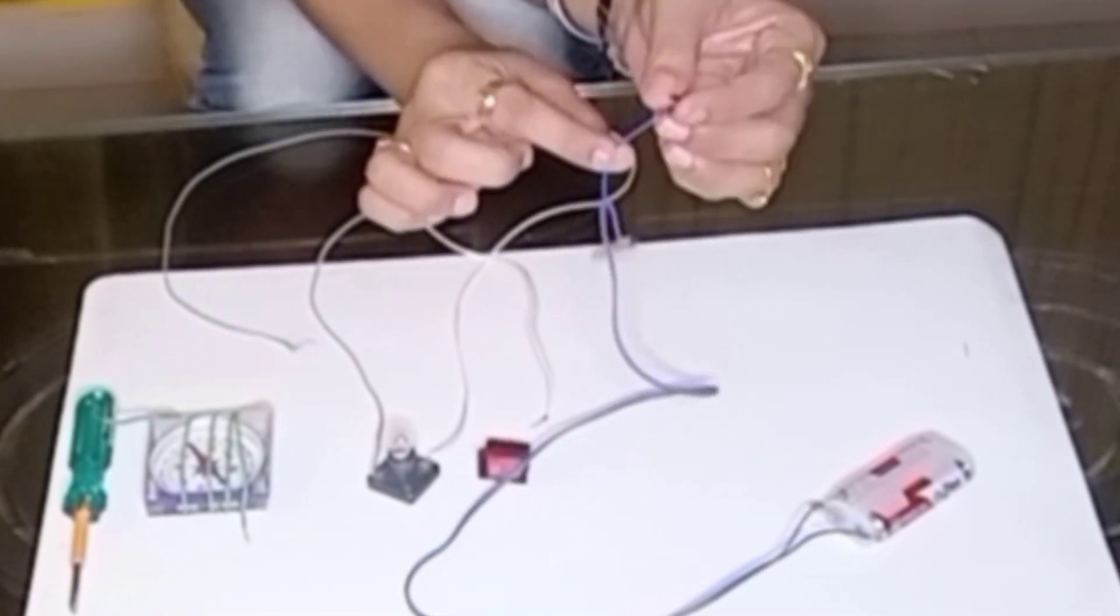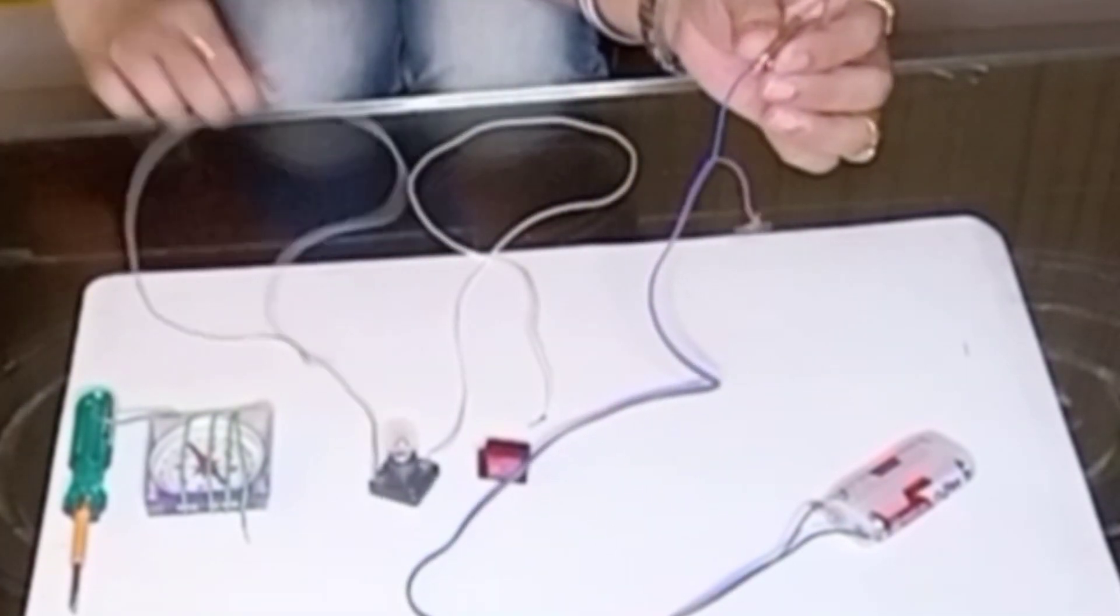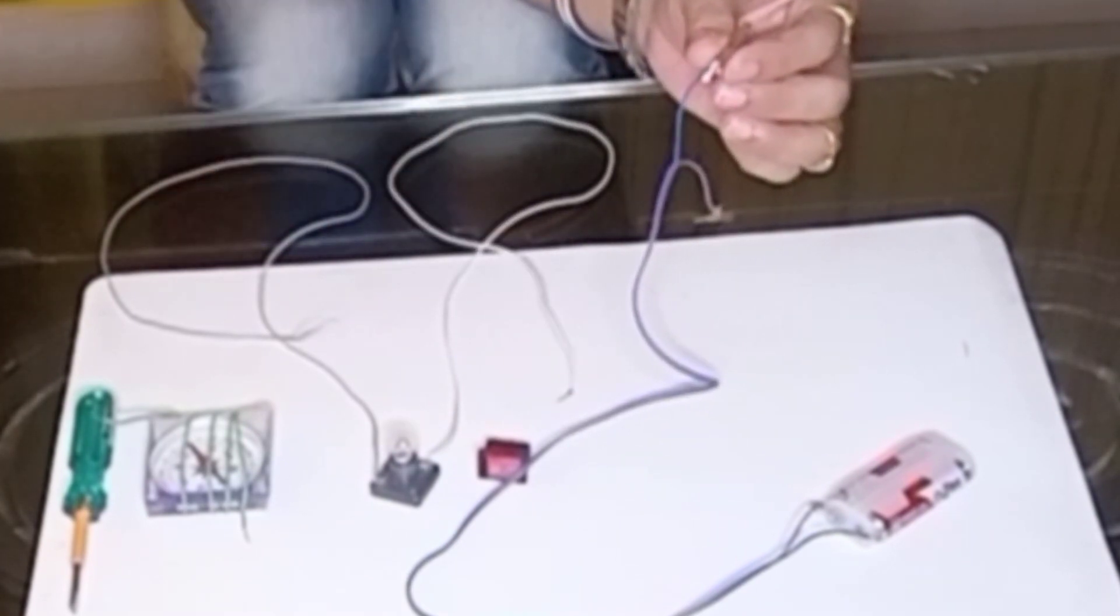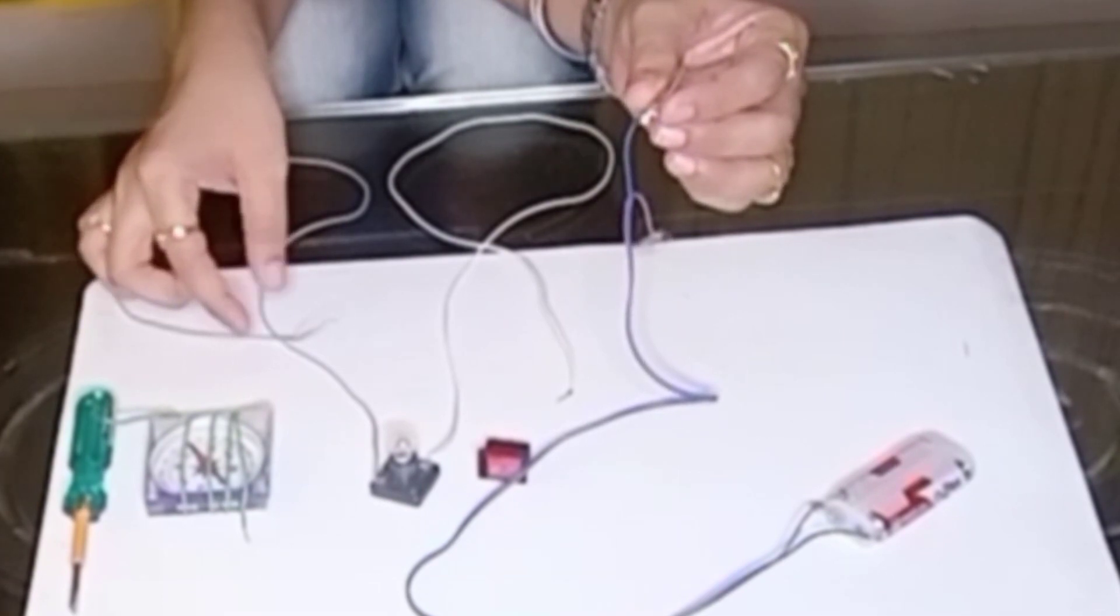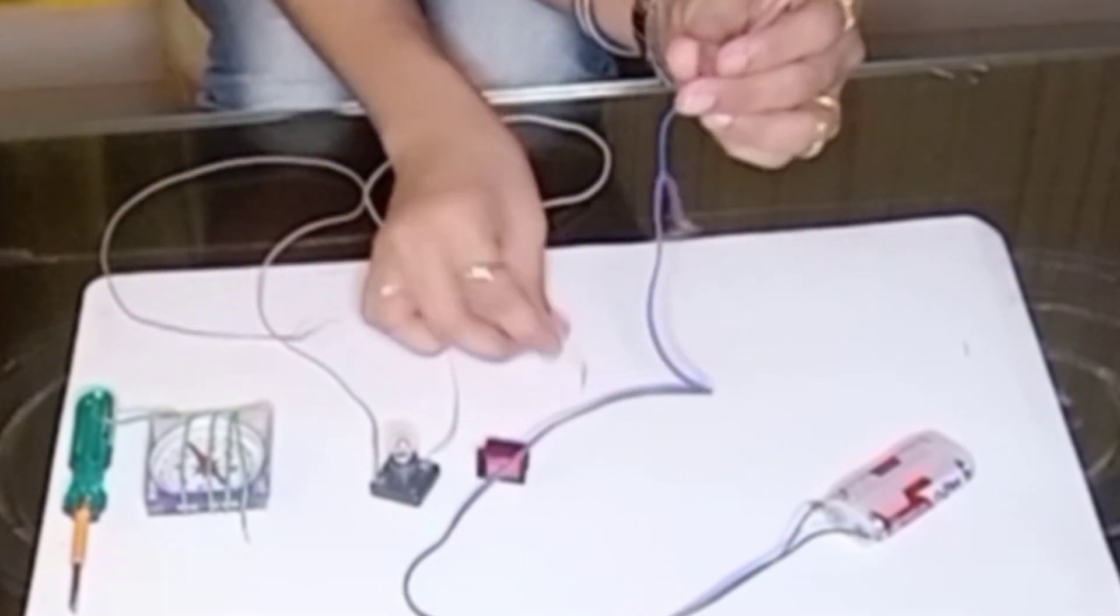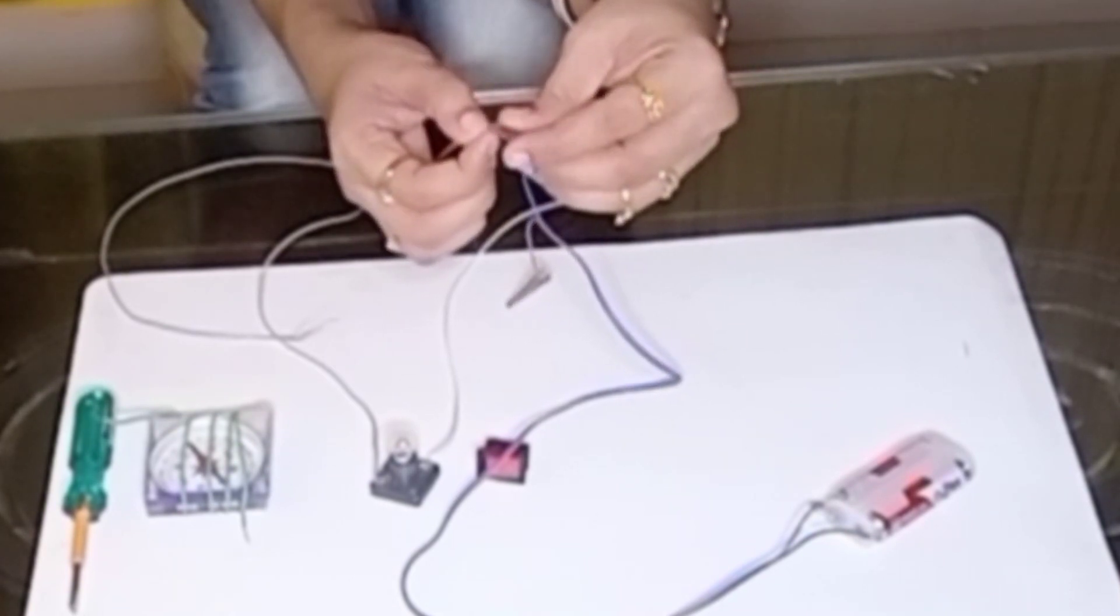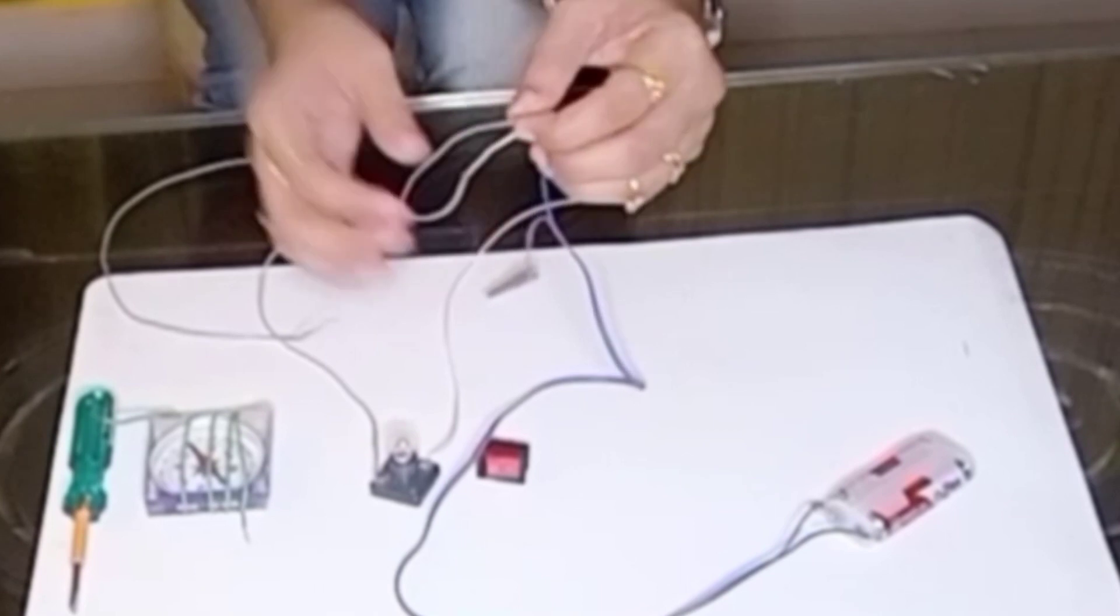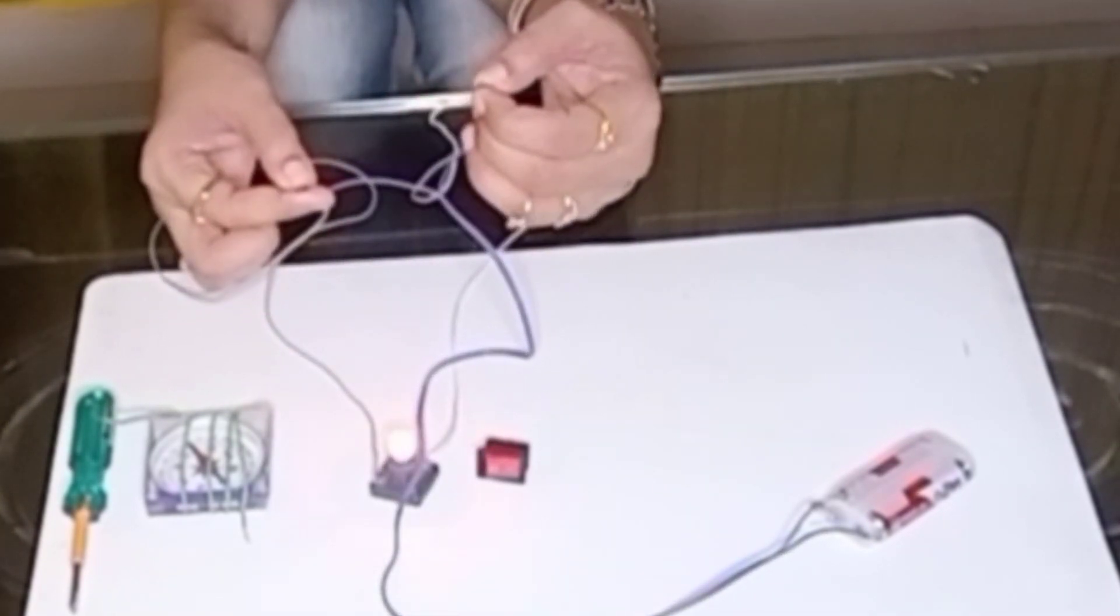Now I am going to test these two wires because I don't know which is the positive and which is the negative. I am going to test out of these two wires which is the positive terminal and which is the negative. I just try to fix the crocodile wires. I am going to clip it and the other end I am going to fix it here.